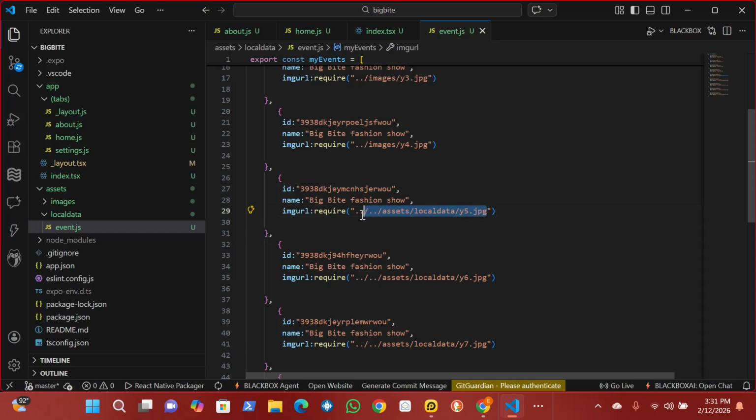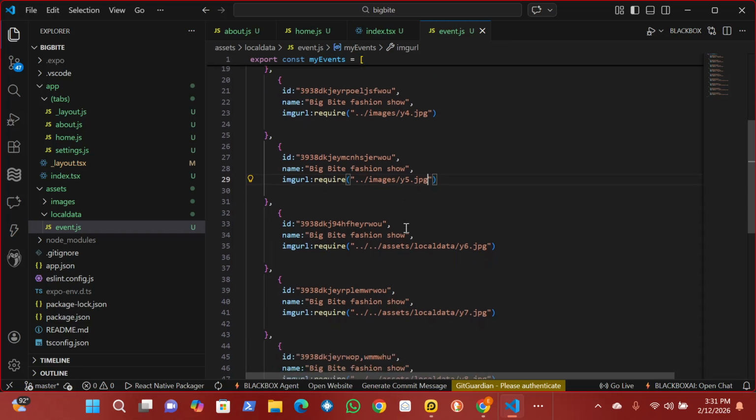And here also dot slash images slash y5.jpg. Dot slash images slash y6.jpg.